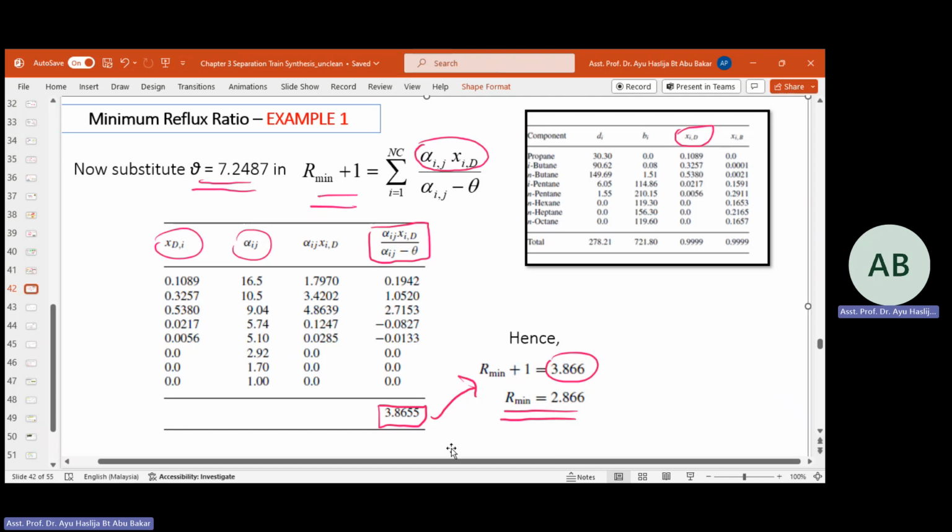Okay. Now we try one example. For example 2 in the slide, you can check on your own. I want you to practice on this part, this example. Wait, let me share the screen.